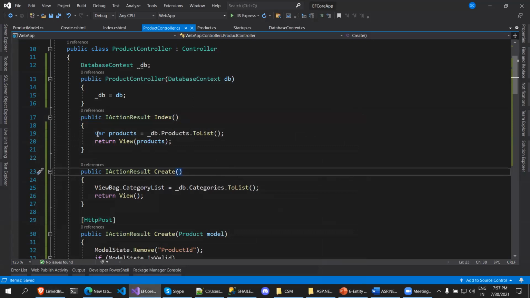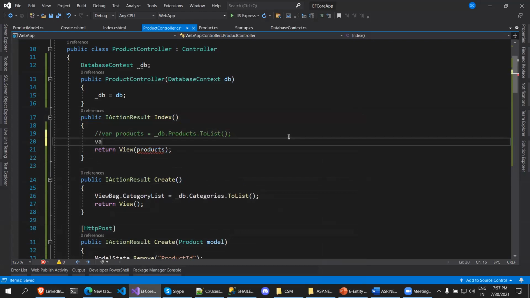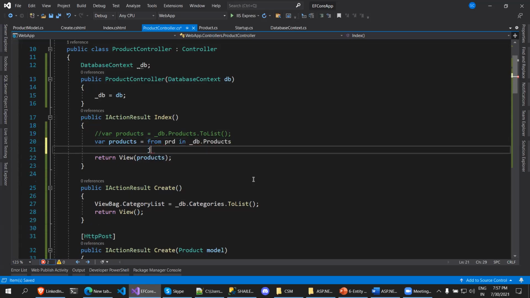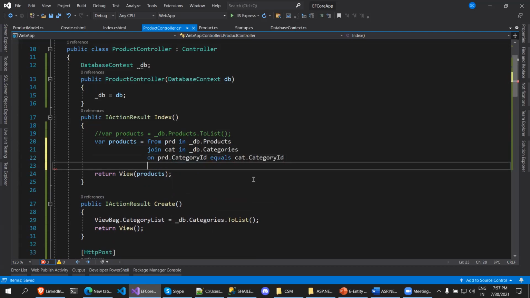So now let's open this index one and let me change this query. That should be here now, where products equal to, I will write a join query from PRD in _DB.products, then join cat in _DB.categories, generate the join condition, PRD.CategoryID equals cat.CategoryID.